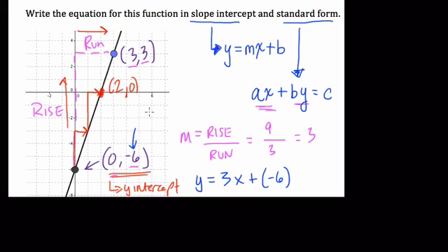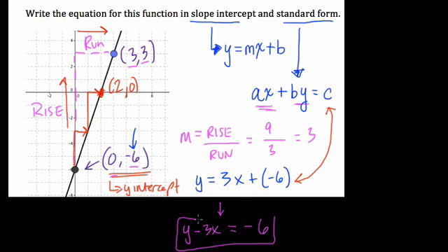So we have these two things, right? We know what the x-intercept is, we know what the y-intercept is, and we're really just one step away from writing this in standard form. In fact, standard form and slope-intercept form are always just a few steps from each other. If I just subtract 3x from both sides in our slope-intercept form, let's see what happens. I get y minus 3x on the left-hand side. On the right-hand side, 3x minus 3x is 0, and what is left is -6. And lo and behold, I have my equation in standard form.